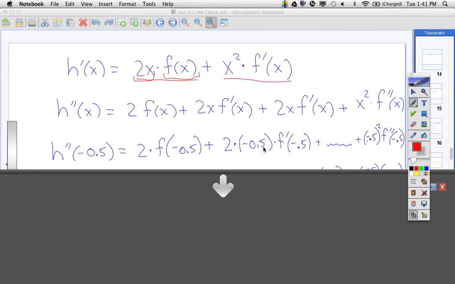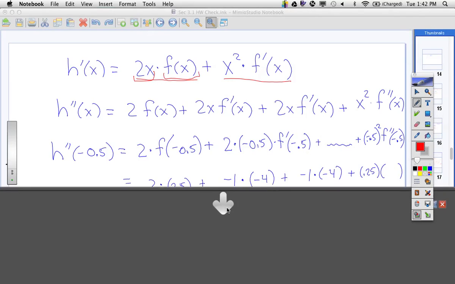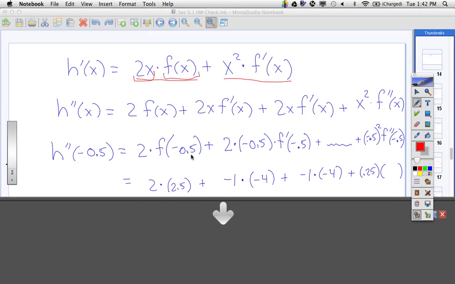So I went through, I wrote it all out. Even though I'm not being graded, I thought, what the heck. But then again, I didn't have anything to do for 2 hours during MAP testing, so that was good practice for me. But I wrote this all out. F of negative 0.5, we can just read that right off of the graph, and we decided it was 2.5. Now some people might have thought it was 2. It's right in that ballpark, somewhere around 2, 2.5, something like that.